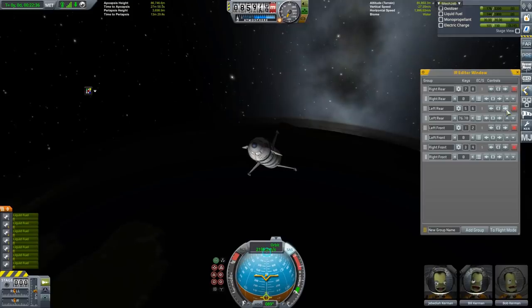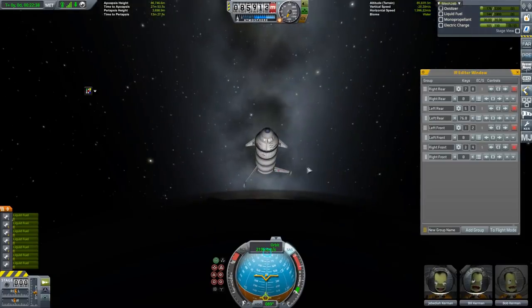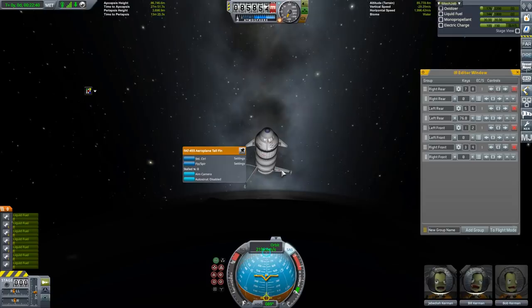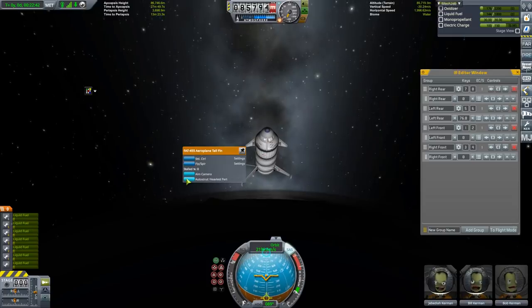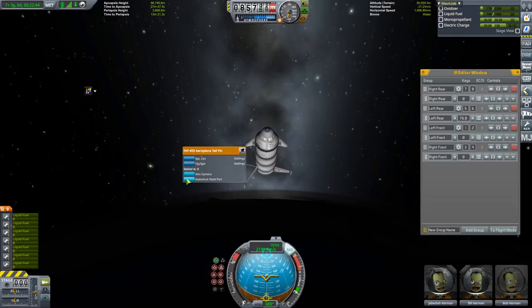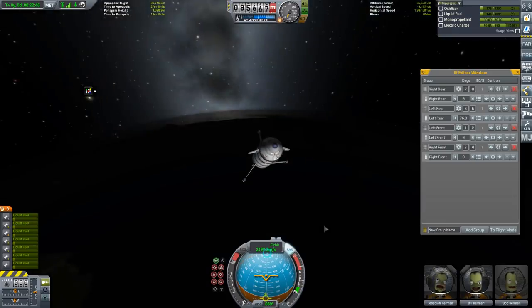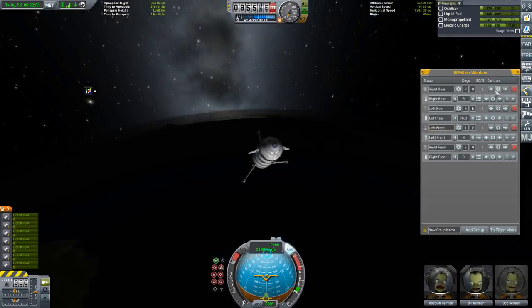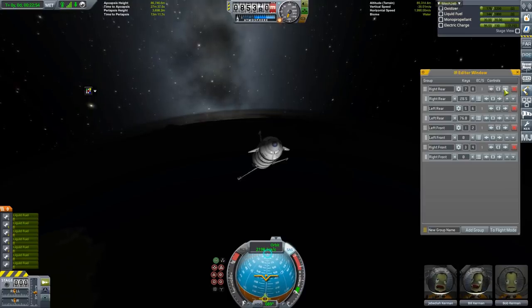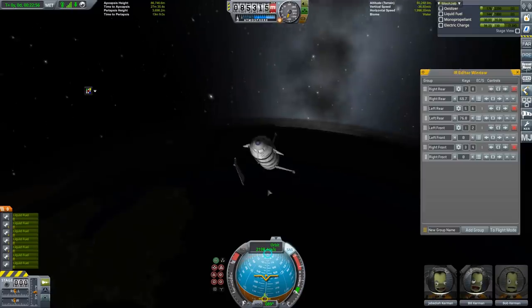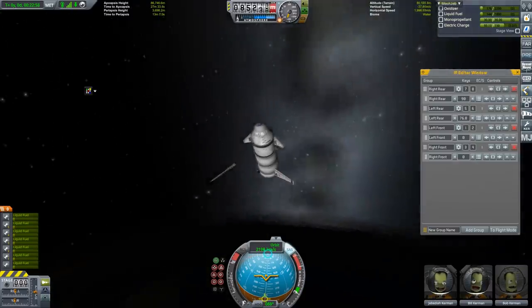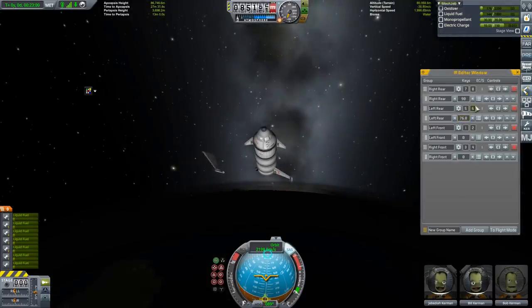To get the wings to move the way that I wanted, I had to use Infernal Robotics, and Infernal Robotics still has quite a few bugs in it. This is version 1.3 of Kerbal Space Program, because that was the last version that I could get it to run on reliably. And when I say reliably, well, yeah, we still would have random, unscheduled disassemblies.